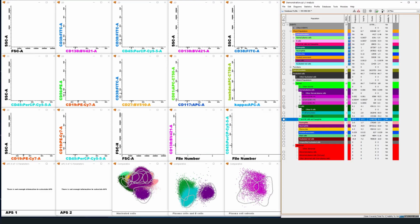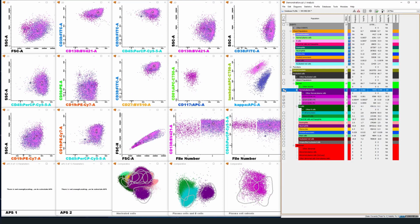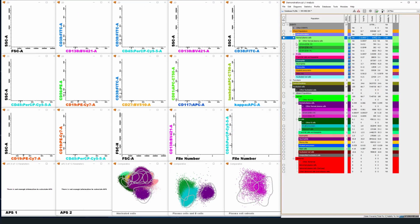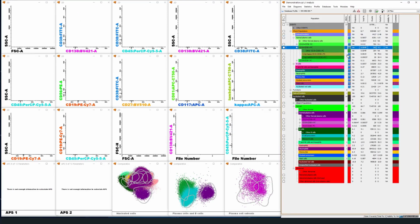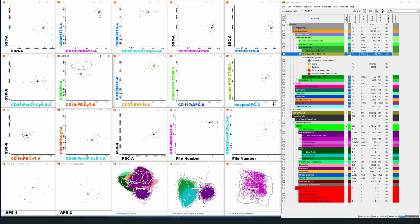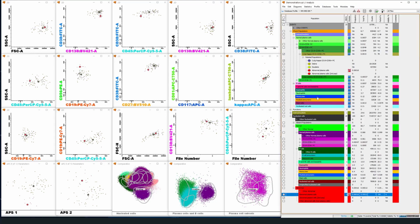Paying special attention to things that may be closer to plasma cells in their phenotype, and especially the automatically assigned normal plasma cells. One thing I noticed here is there are some cells that are CD56 bright, and we'll come back to that. As I've mentioned previously, bright cells with CD56 may be a sign of malignancy. So here I also see some CD56 bright cells, and I'll just temporarily assign them to abnormal cells, and I'll look through the rest of the populations, and I'll come back to that.